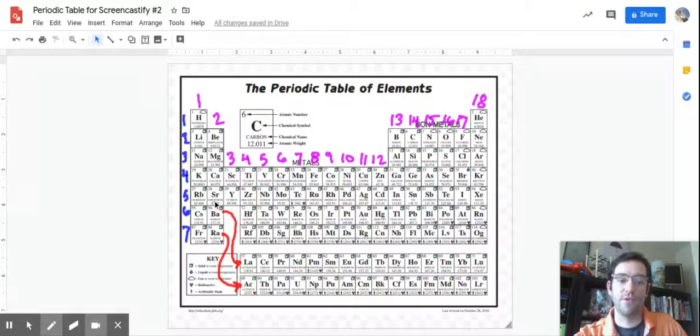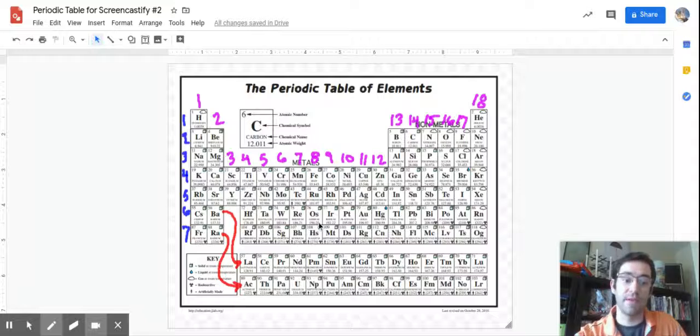One thing you should be able to do, though, is each tile is a unique element and they'll have a particular spot in terms of their group and the period. So, for example, group 1, period 1 is hydrogen. Group 9, period 4 is cobalt. Group 18, period 5 is xenon. So if I give you the group and the period, you should be able to find the element. And if I give you an element, you should be able to tell me the group and the period. So oxygen, for example, is in group 16 and period number 2.